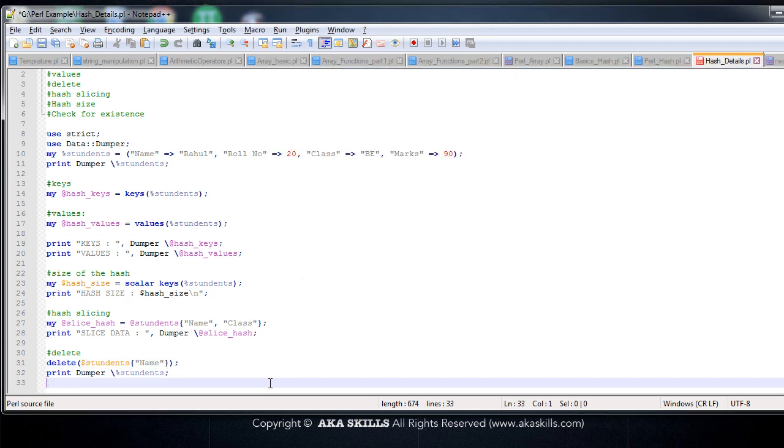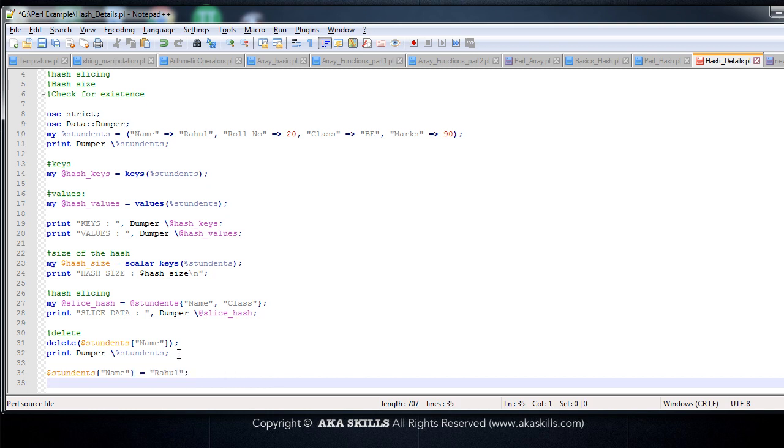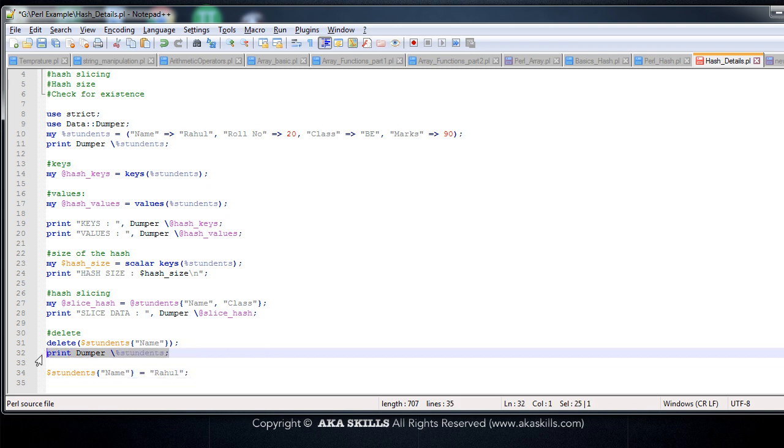If we need to add the name field again, we will simply say $students hash, and which field we want to add, that is name, and assign a value to the name field. So let's say again we'll assign Rahul, and we'll again print the same thing.